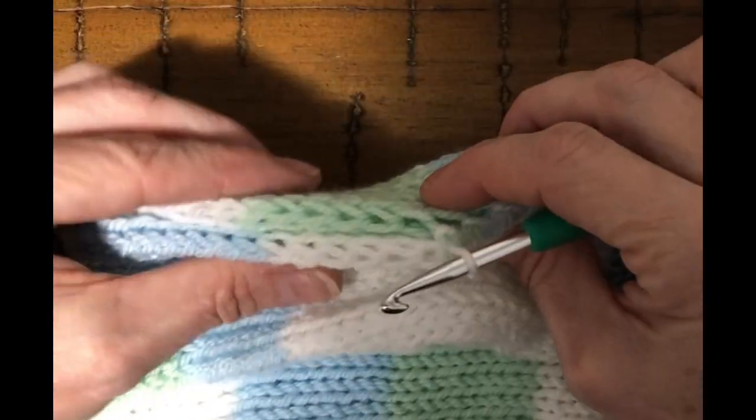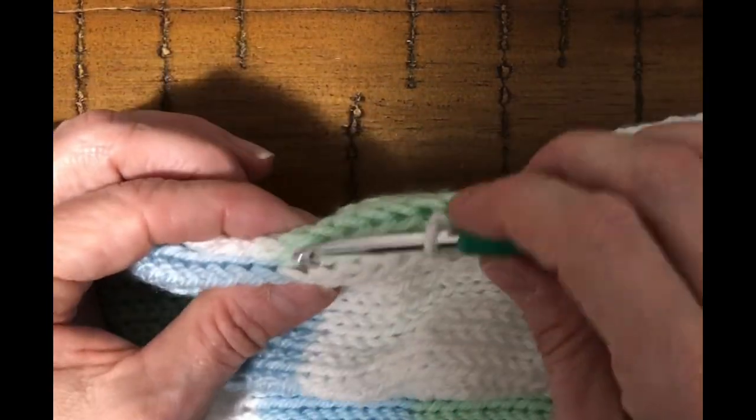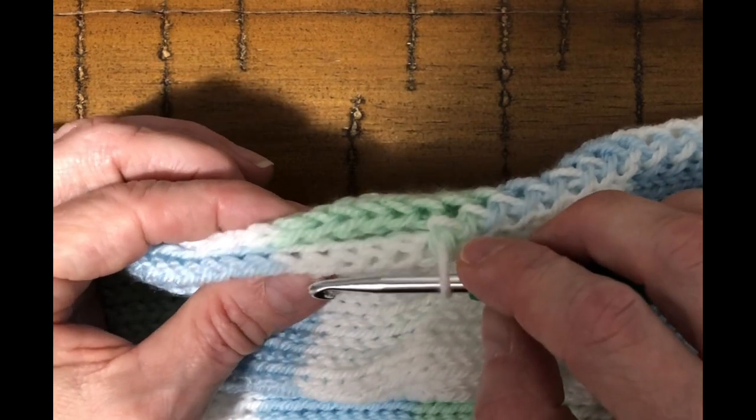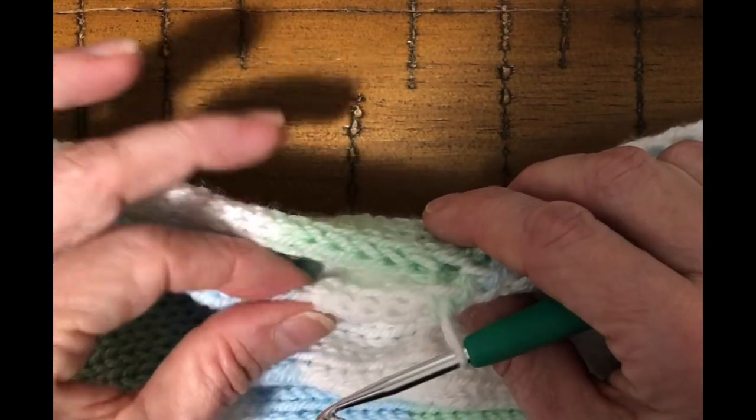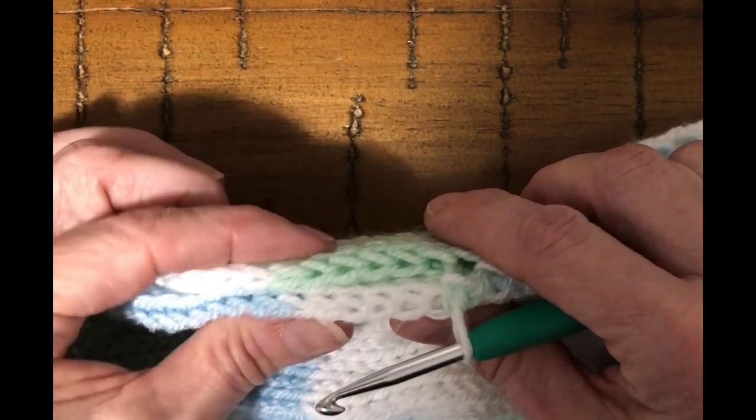I'm coming down and I want to make sure that my colors line up, so this is the color change, green and white, and white and blue. Make sure that doesn't turn. Green and white and blue, and you want those to line up.